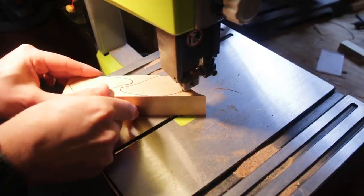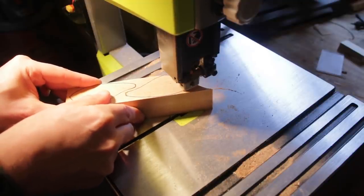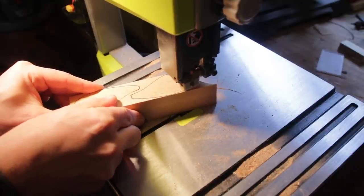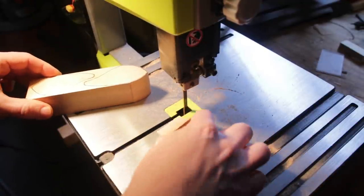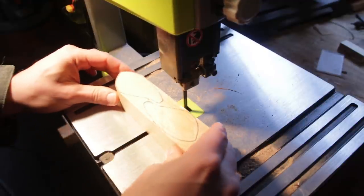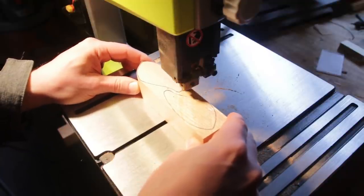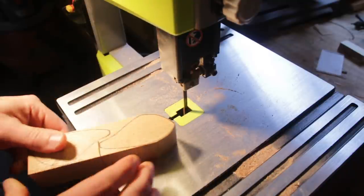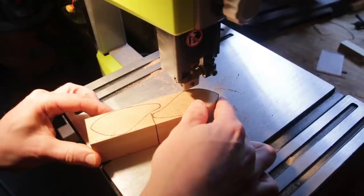That actually reminds me of a time when I was still in school. I don't know if I ever told you guys this, but I'm actually a wood artisan by trade. And I think it was around year 2000, the second year of school for me. And this girl in my class actually cut into her thumb with the bandsaw. And not gonna lie, it was freaking nasty. I've never seen anything like that before. So definitely take your time with sharp, powerful tools and don't rush anything and you'll be fine.